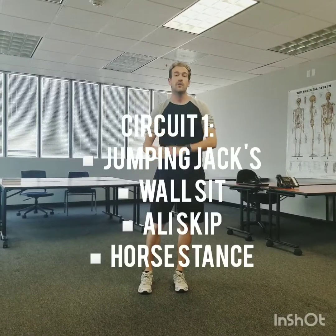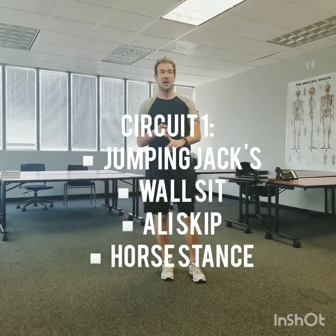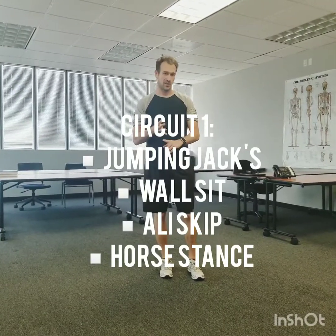From there, we're going to move into our first circuit. That's going to be jumping jacks, a wall sit, an ollie skip, and a horse stance. So we're going to kind of alternate. We want to ease into our cardio. We're going to start with a cardio exercise, followed by an isometric, another cardio exercise, and another isometric.